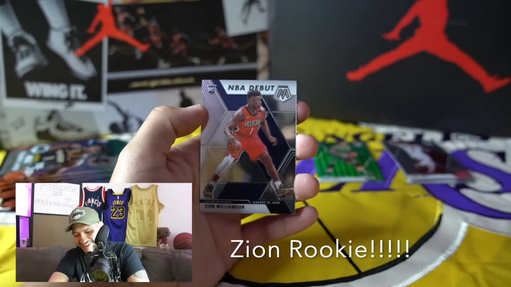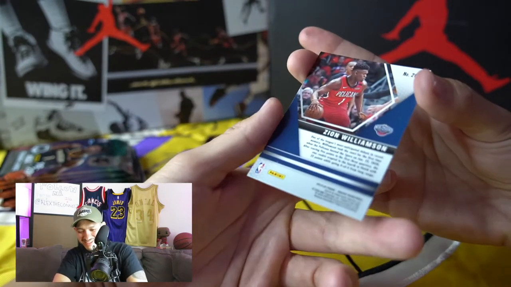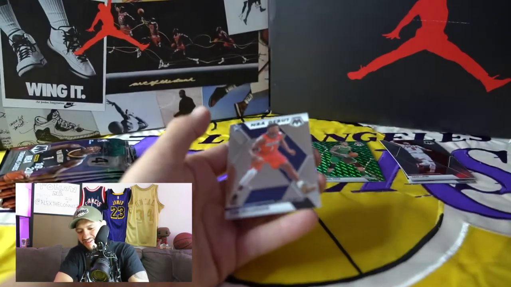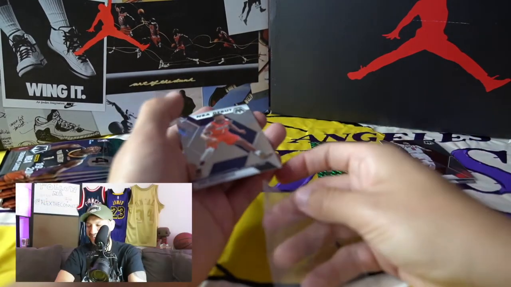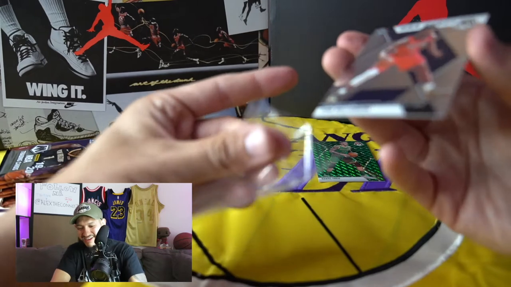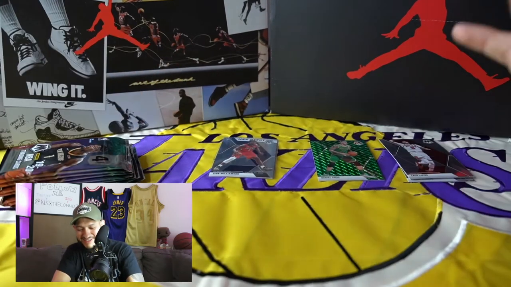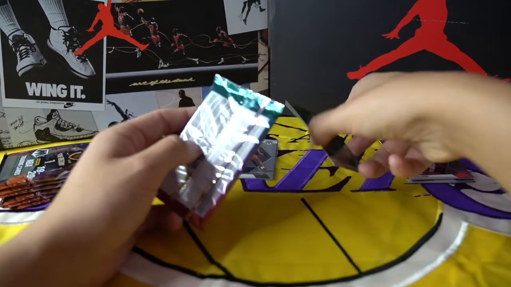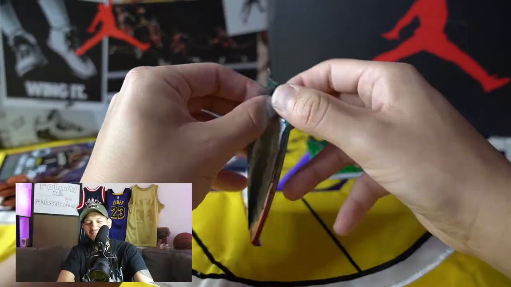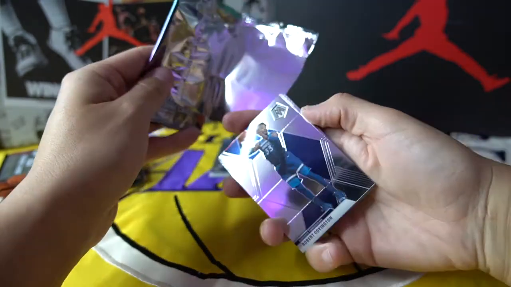Let's see. Hey, we got a Zion rookie in the first pack. Okay, Panini got to step it up. Let's go. We got a Zion Williamson rookie card. Look at that. Zion rookie in the first pack that we break. All right, that's sick. That's dope. See, this is what we're doing right here. This is Mosaic, the first pack I'm popping open, and we pulled a Zion. All right, let's go. Hey, Mosaic. Okay, I might start opening more Mosaic.